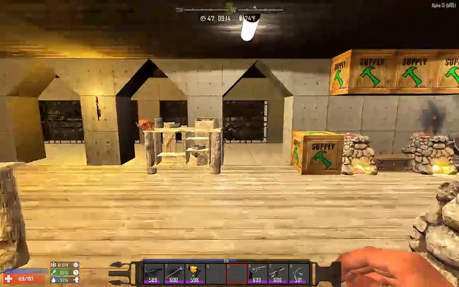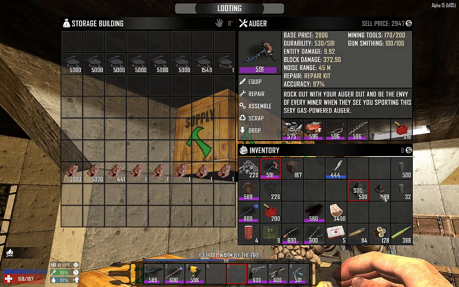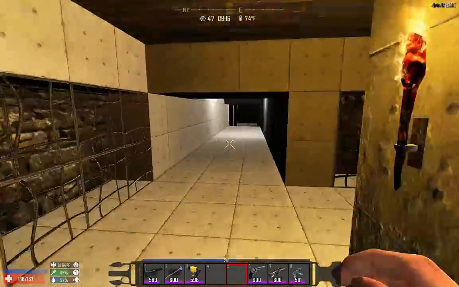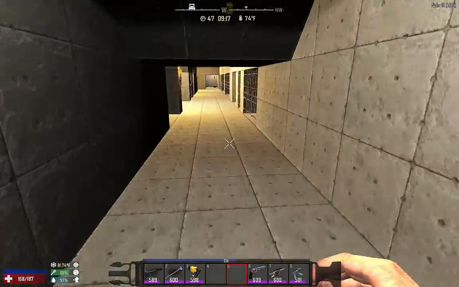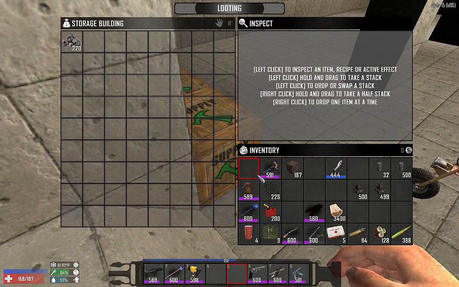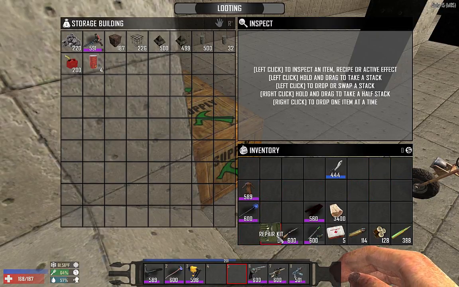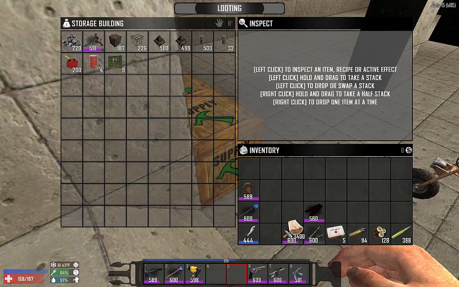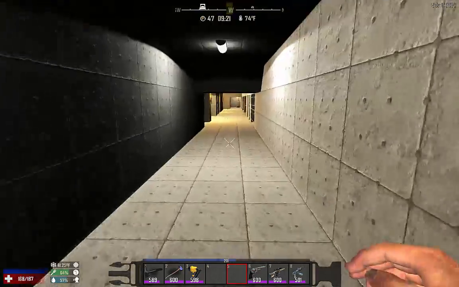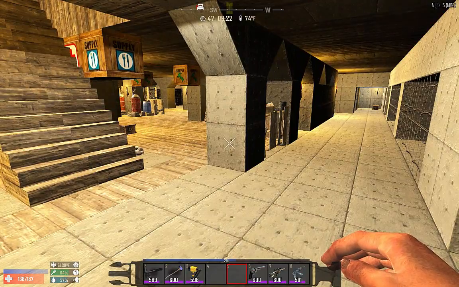I've got a little bit of iron on me. I don't know where that came from. I should have dropped some of this stuff off in the chest before I ran over here. I'm going to actually, sorry about that, put this in here for now, because next episode we are going to go pick up some supply chests. Little break in the building process. Go grab some supply chests.